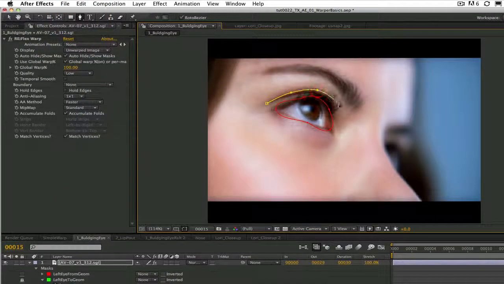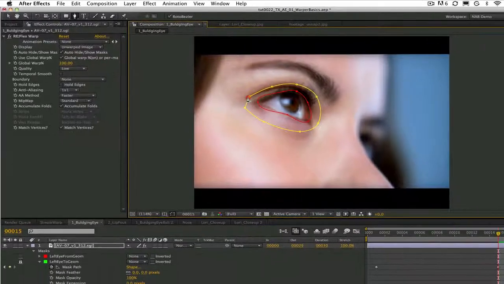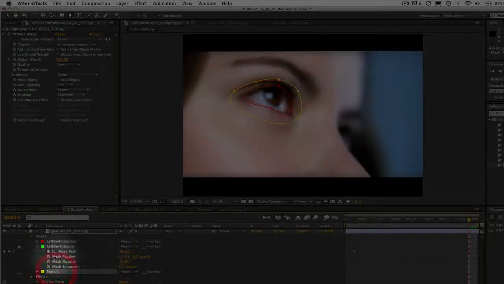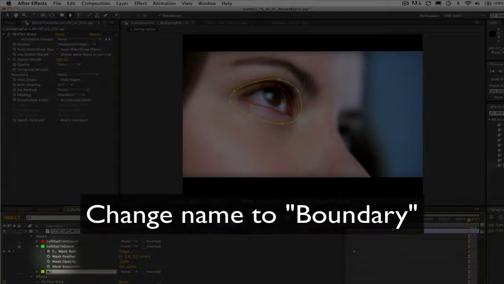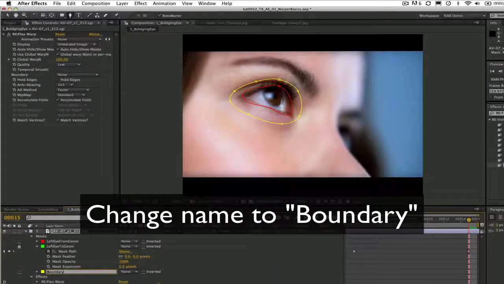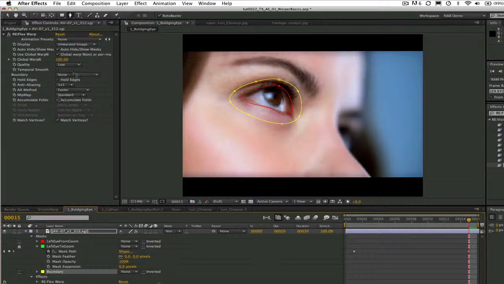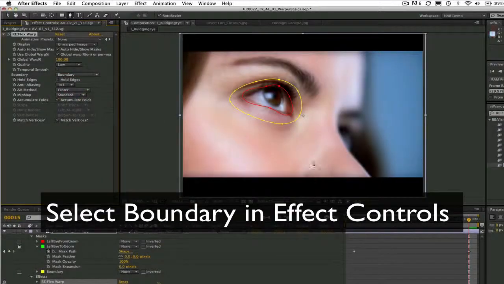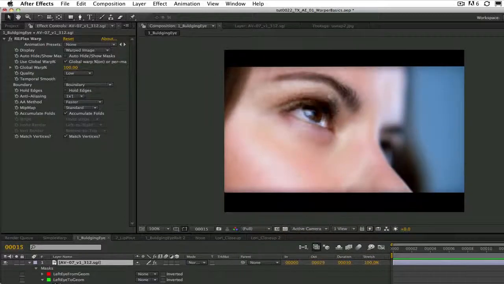This time we don't need a pair because we're going to make this a boundary mask. Let's leave this mask color yellow, change the type to none, and call this shape boundary. Now go to the Effect Controls and go to the pull-down menu next to Boundary and select Boundary. Now when you do the RAM preview, you will only see the warp within the boundary mask.